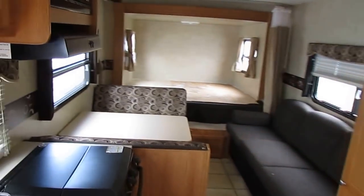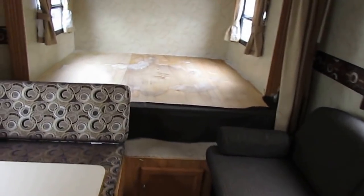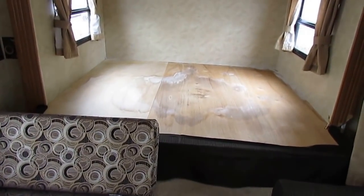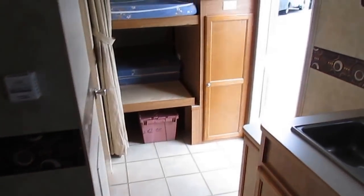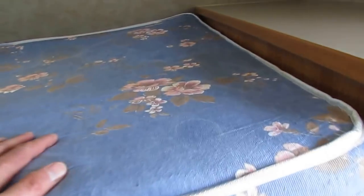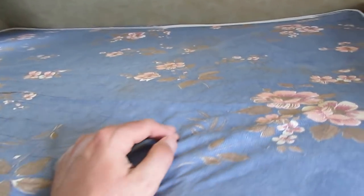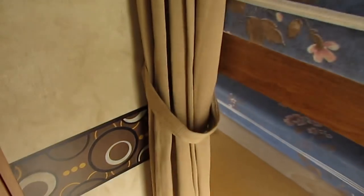Now, folks, one thing I am going to point out, I've got a mattress. In fact, it's probably already here, but I've got a custom mattress for it. So we'll have a brand new mattress in the rear bed, never slept on. Up here in the front, now these are double bunks, almost full-size beds. So you could actually sleep two kids in here apiece. So that's where you get the extra 10, or you can sleep 2 adults in these, or one in each bed.